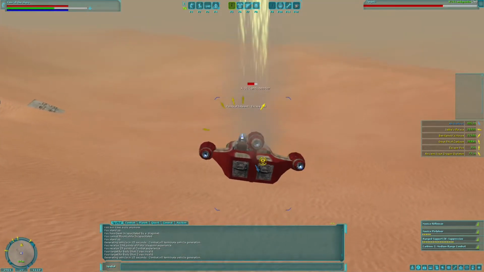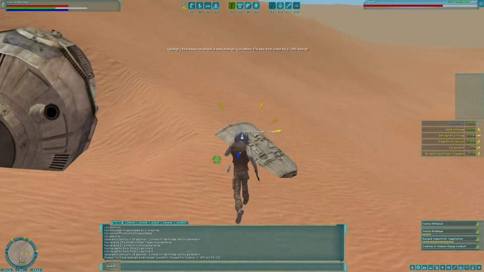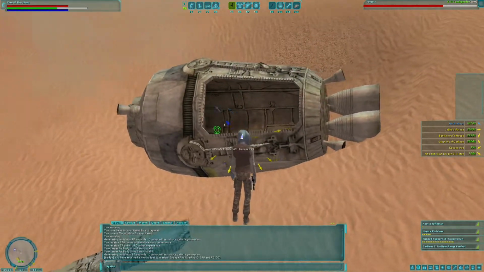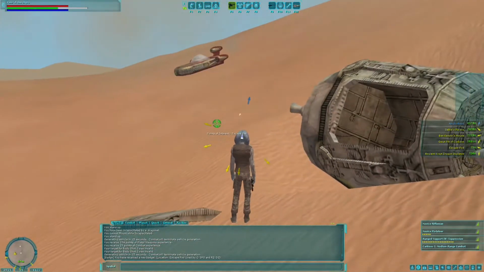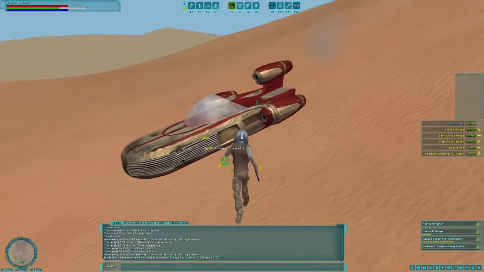So here we are in the middle of another dust storm, at a crashed escape pod, and I have noticed a heightened Imperial presence around here. This, of course, is the escape pod that R2-D2 and C-3PO used to attempt to deliver the Death Star plans to Obi-Wan Kenobi.